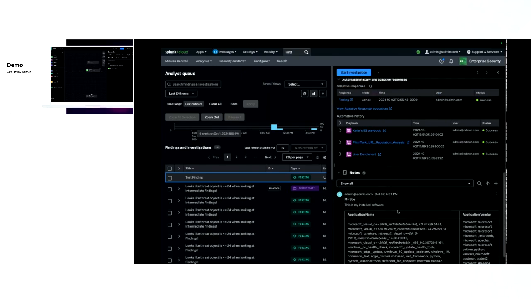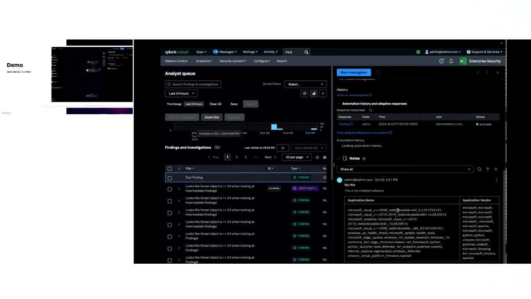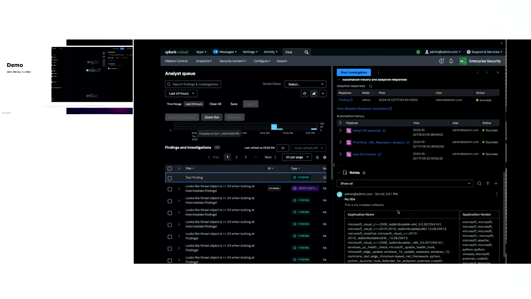But I did not fiddle with any forwarding rules. I did not set up any translations. I went from having an idea in my head to seeing that idea realized, and now this playbook can be made available to anyone in my enterprise in minutes or seconds, really. So this is yet another way ES and SOAR come together with the power of data preview as well to make automating easier than it's ever been.